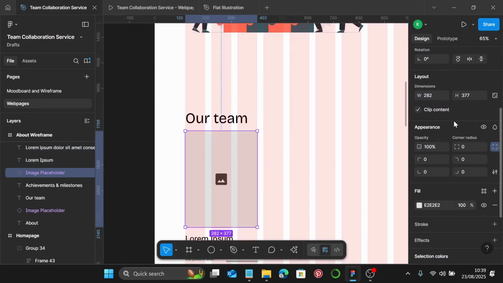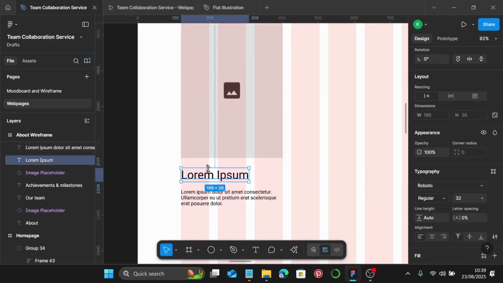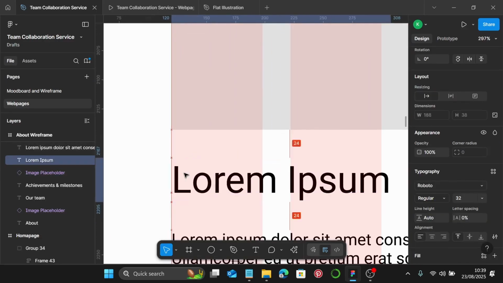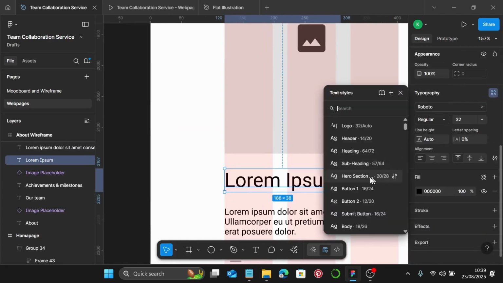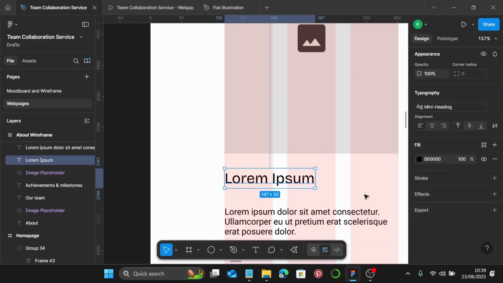The height is going to be 375. Okay. Next is going to be this. Change the typography of this text to mini heading, like that.